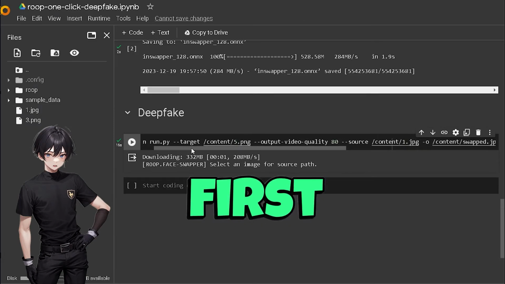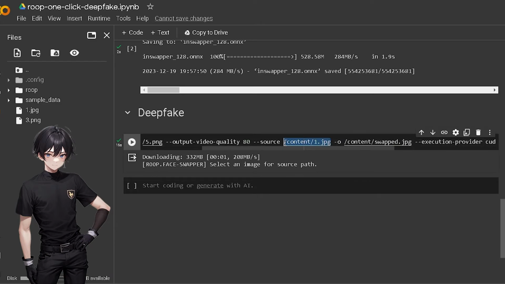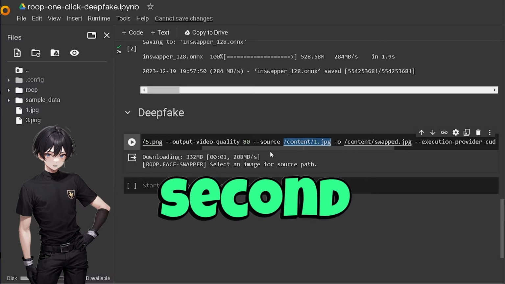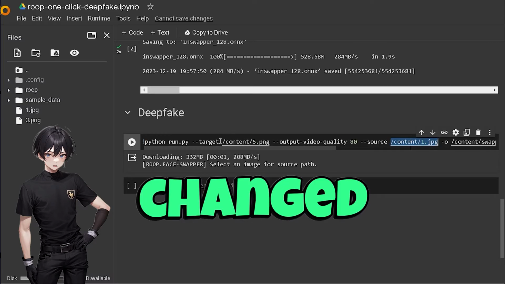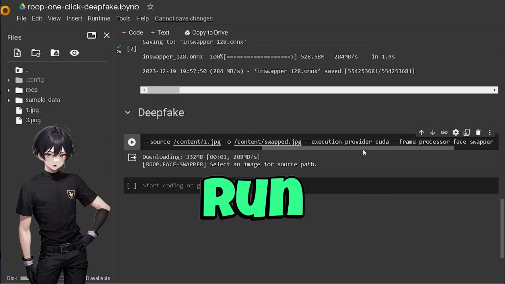Copy the path of the first image and change it with this. And then copy the second image in which the face is to be changed. Now run the cell again.